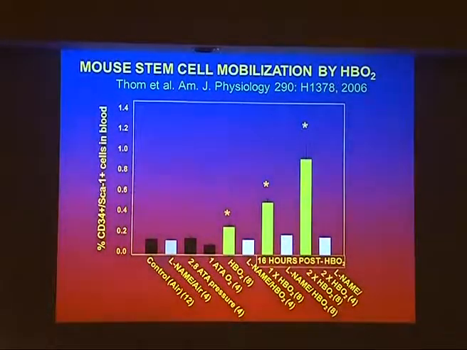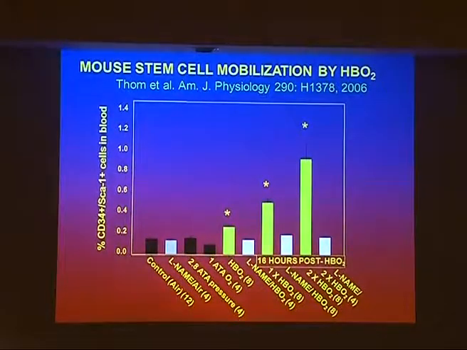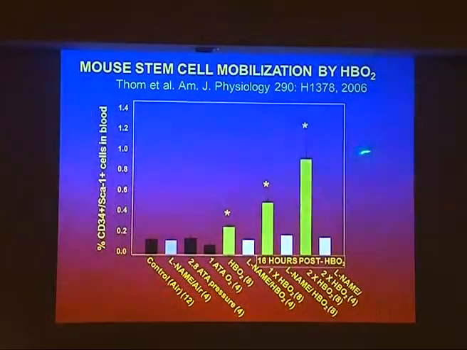Hyperbaric oxygen at 2 or 2.8 atmospheres for 2 hours, 90 minutes this protocol was, you double the number of stem cells immediately after the exposure. If the animal's nitric oxide synthase is inhibited, you don't get that response. If you look the next day after a single hyperbaric treatment, there's that many more stem cells in the circulation. If you give an animal another hyperbaric treatment and then look the next day, there's that much more stem cells in the circulation, all taken out if you inhibit nitric oxide synthase, and you don't get any better than that if you give repetitive treatments. It stabilizes out, but it remains elevated, increased circulation.